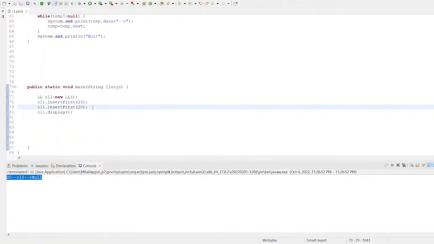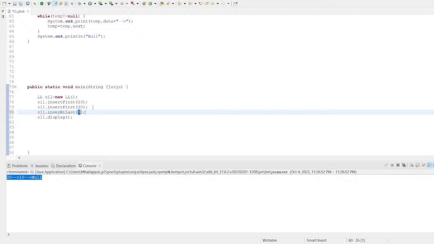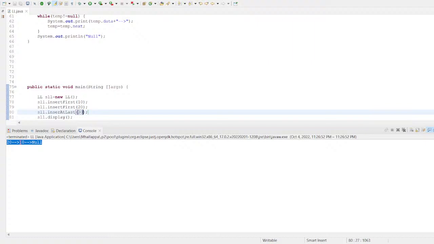We will call insertAtLast. We will insert 30 at the last. Now here you can see that we have list nodes 20, 10, and null. Now I'm going to add 50 after this 10.